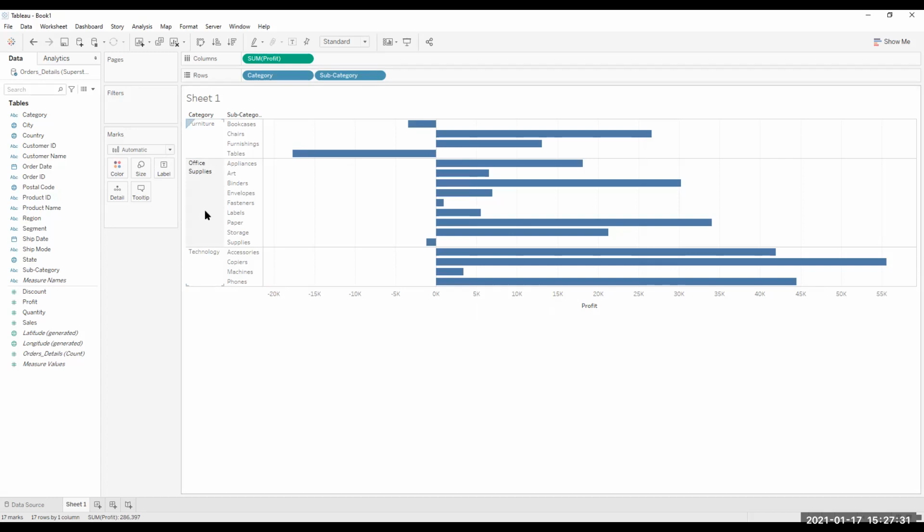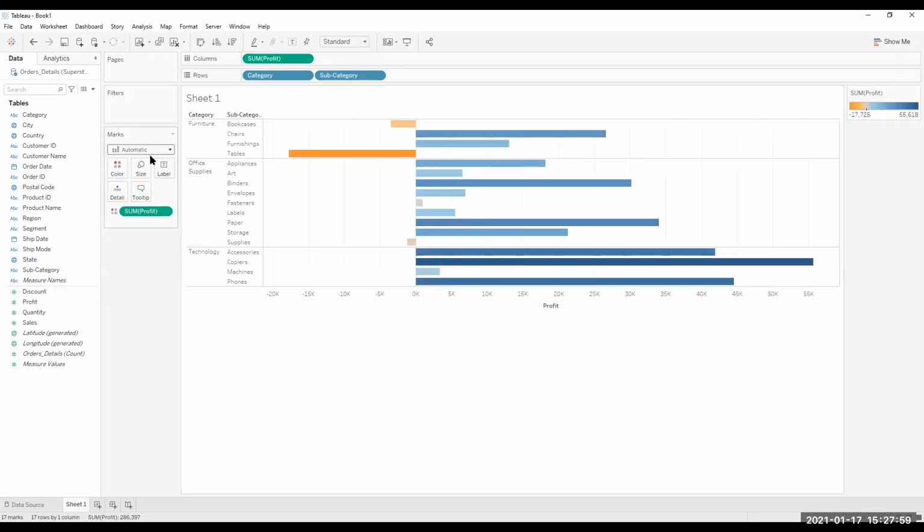So now, let's be able to differentiate them by colors. I don't want to see what is not making profit with blue, but I mean, I can see this with blue, green, and all that. So what is determining this chart now is the profit. So let's take the profit and drop it in color.